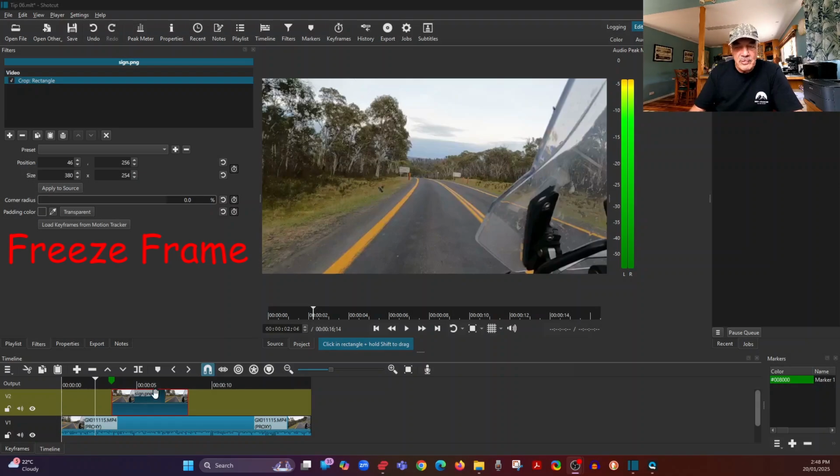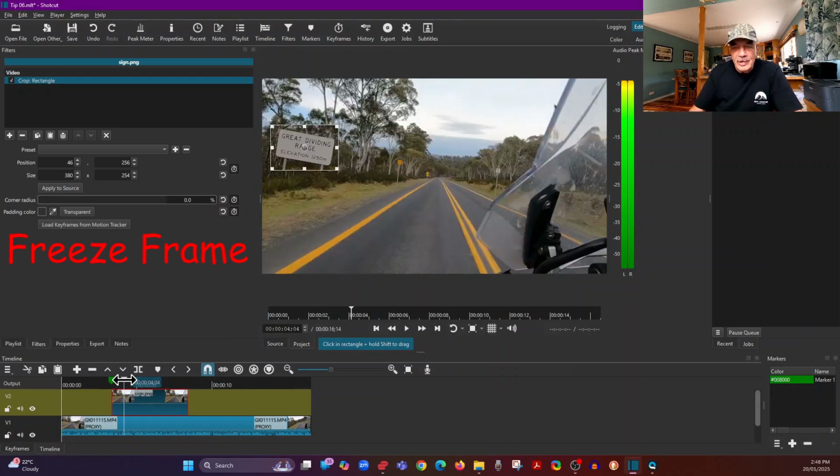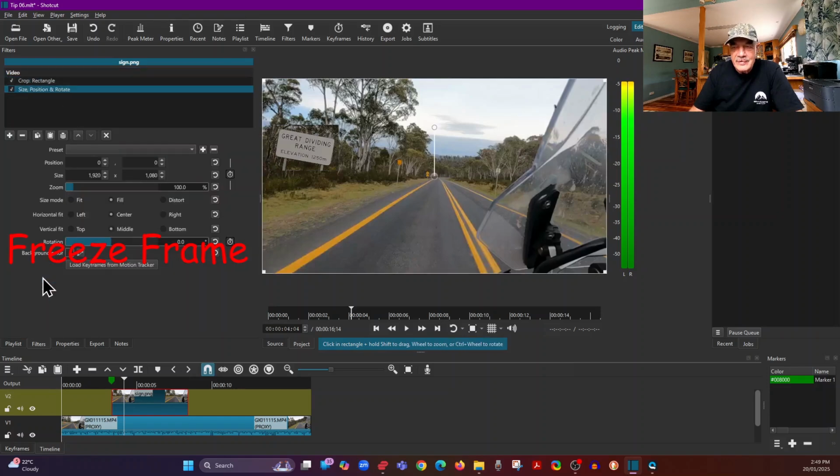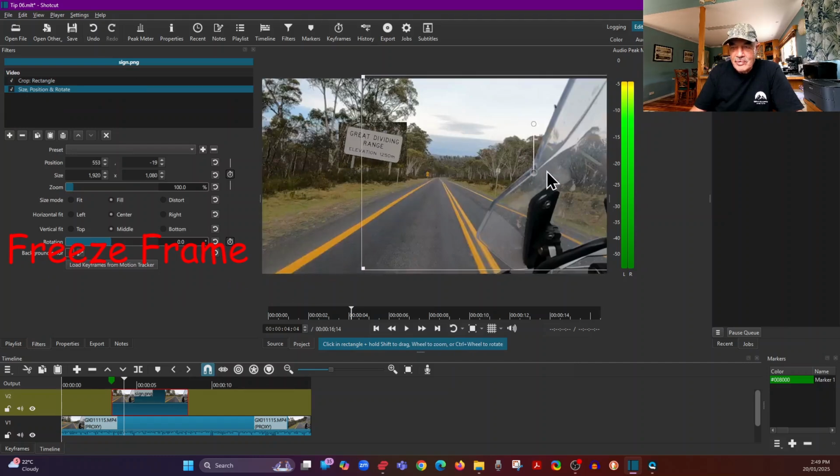There might be a case where you want to move the location of the thing that you've cropped. So in the case of the sign, you probably wouldn't want to move that, but just to say it was some other thing that you'd cropped and you want to move where it appears, you can add size, position, rotate. And in this case, we're changing the position, not the size or anything. Move it over there somewhere.